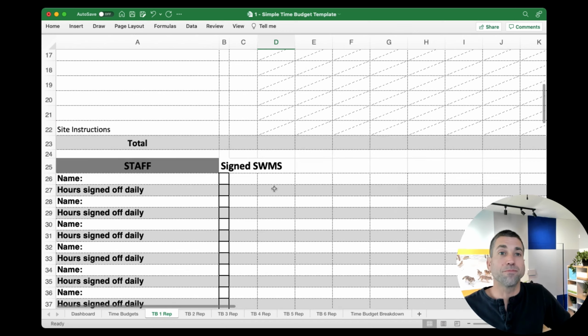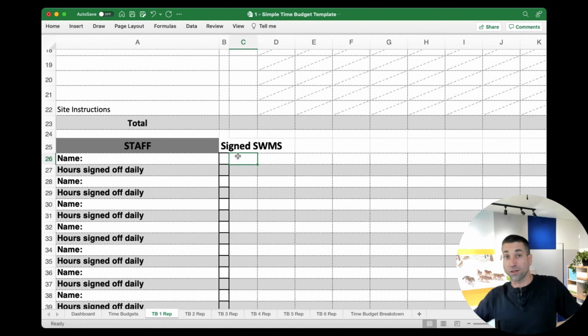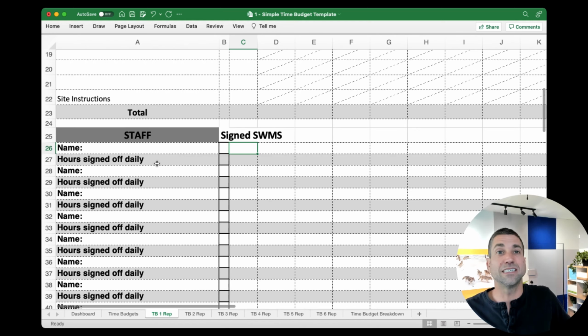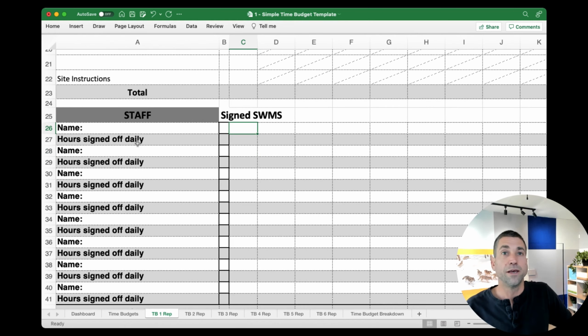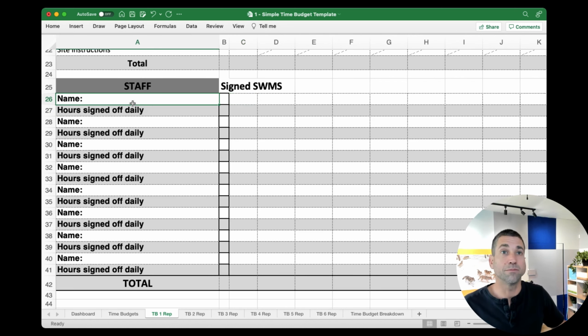And down the bottom, it was, because these first ones, so I'm going to take you through some evolutionary steps of them today, but I'm trying to start with the simpler ones. And this is a great one to show it all in one. This was what we could use as a timesheet each day. So if you had name, they would simply enter their name and go, right, I've lost my toolbar.